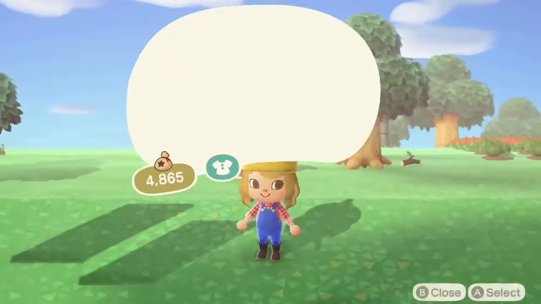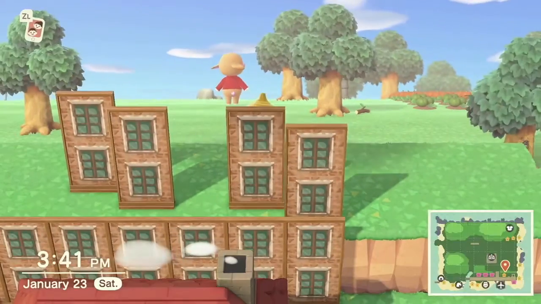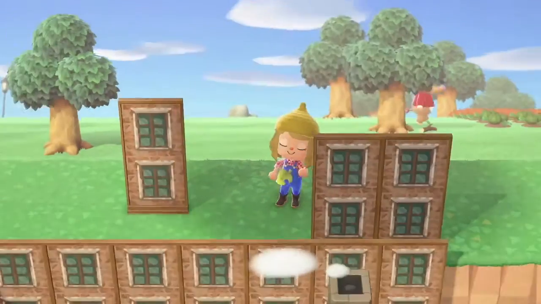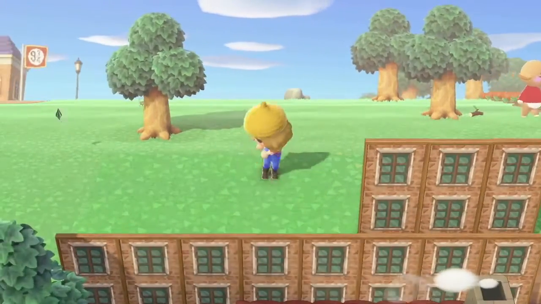So you can see I actually had to go ahead and just continue building the cliff back so I could get these simple panels placed properly in the upper level.